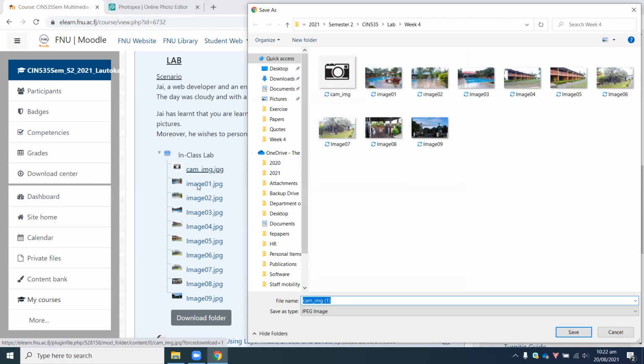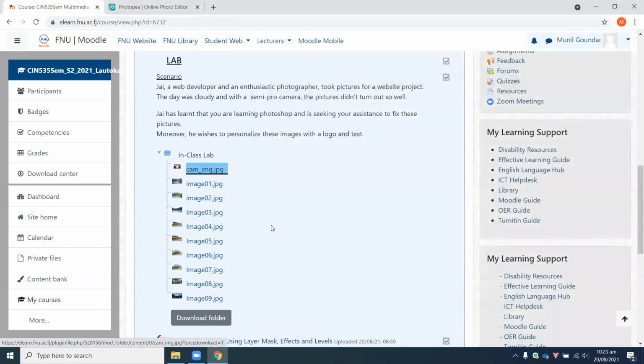Can you please download that image of a camera? Just the camera one. That's what I need at the moment. The remaining ones we'll download later. So can you download that camera image very quickly? This is where I will teach you how to use the Magic Wand selection tool.